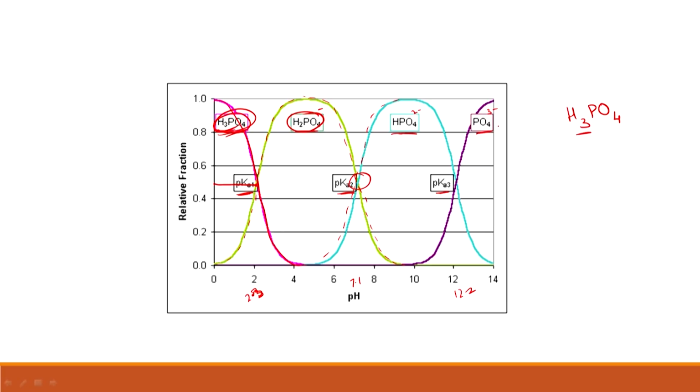So, this will give you an idea about which species will predominate at which particular pH. For example, if I know that phosphates are present and the system is at relatively neutral pH, I know that it is typically going to be H2PO4 minus and HPO4 2 minus, and it is going to lead to different effects on the equilibrium. We will look at that later, but that is something to keep in mind or learn.